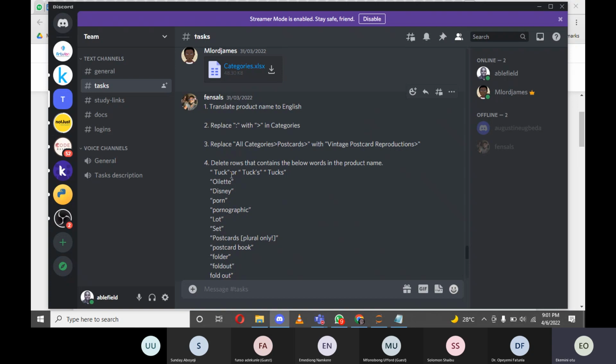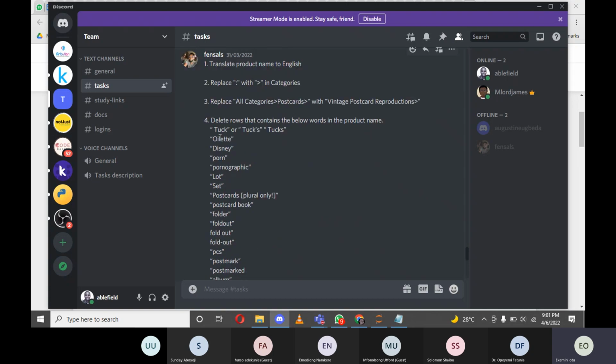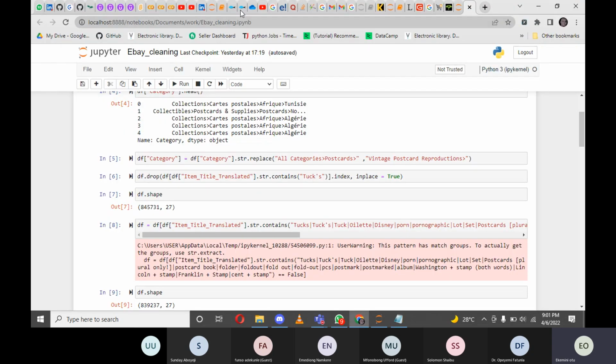So any of these particular words that has all these letters, postcard, pornography, lot, set, and the rest. Any row that has those letters, all these words should automatically be deleted.